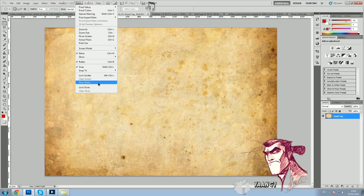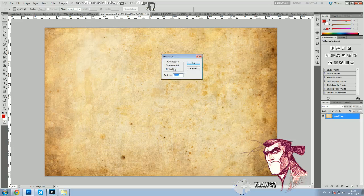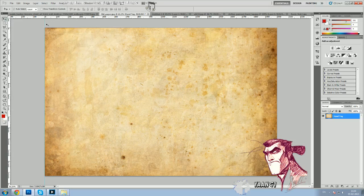Next thing, you want to click new guide, and you have the options between horizontal and vertical, and we're going to use a few of these, so we just check vertical, and you can see now we have this blue thin line. We can drag it to where we want on the image and also outside it, but since we are going to work with a predefined size on the image, that's why we need it to be in here. So I moved it to 400 pixels.